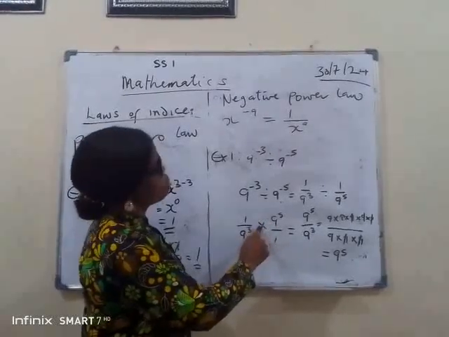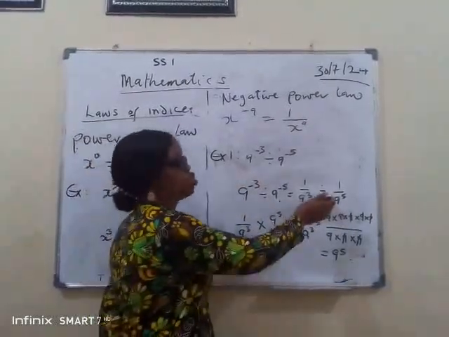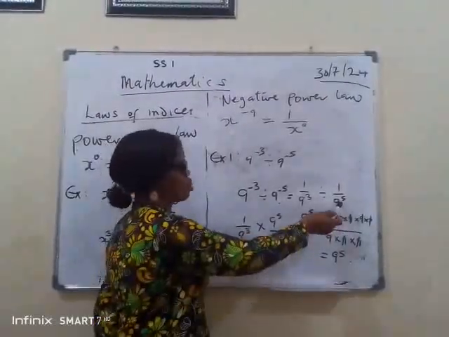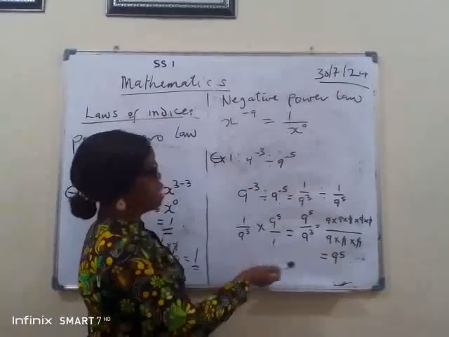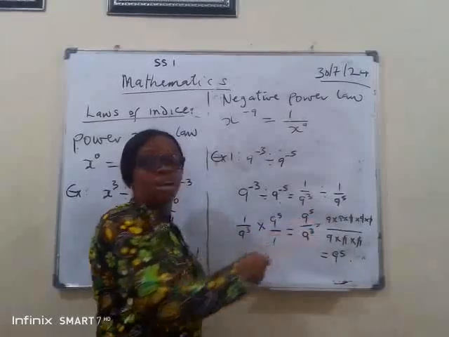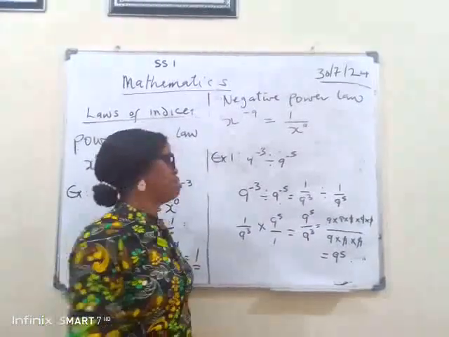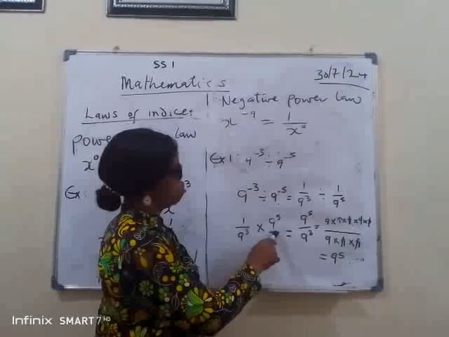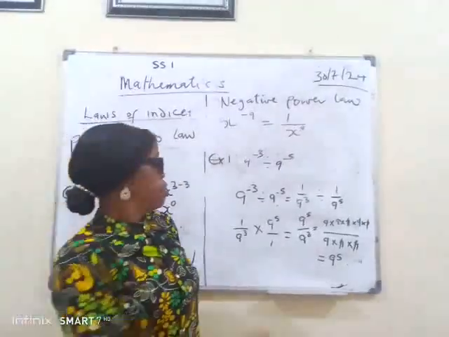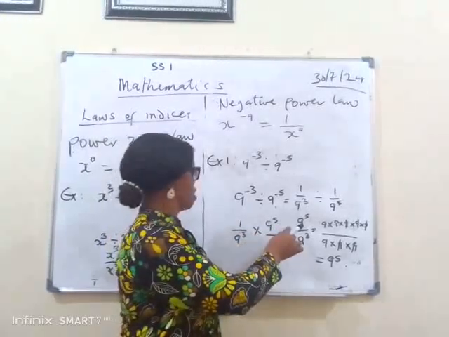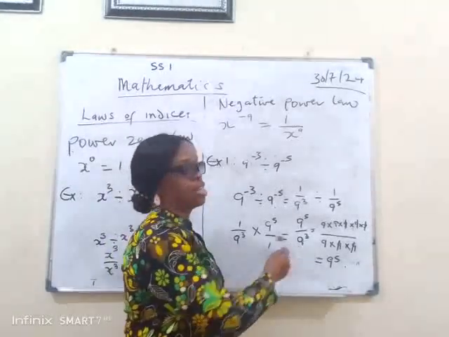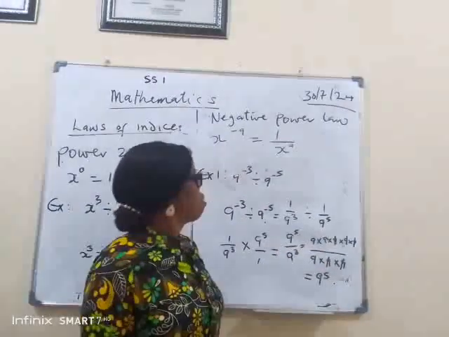Multiply. Remember I said when you want to remove division, you now put multiplication, then invert the next fraction. I put division, I now invert the next fraction, which is supposed to be 1 all over a raised to power 5. Now a raised to power 5 comes all over 1. Now let's look at it again. I have 1 times this will give me this, and a to power 3 multiplied by it will still give me that. Now let's expand it and see what can cancel what.